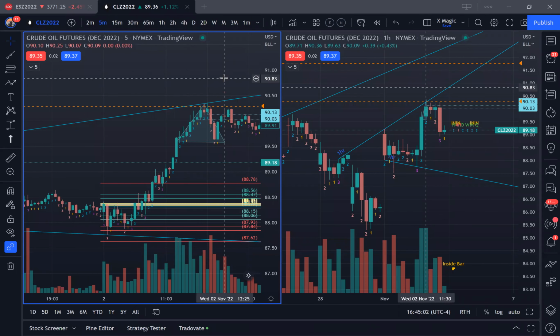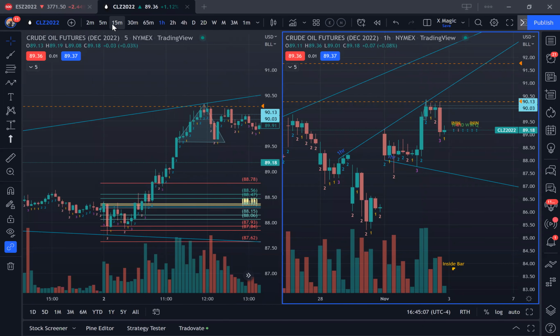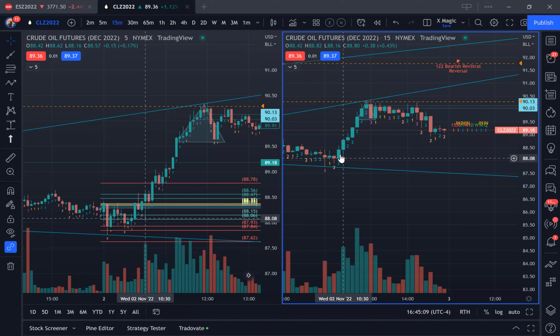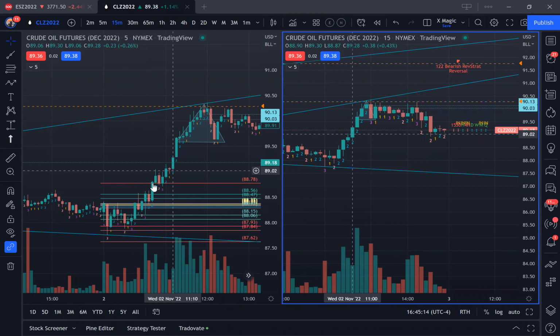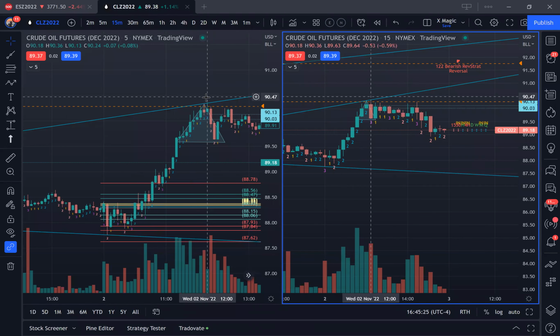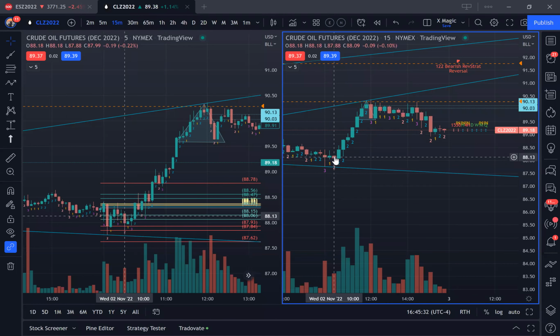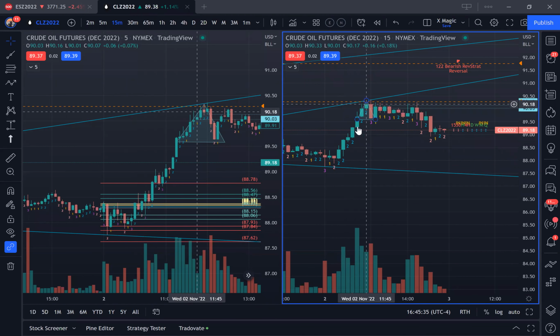All right, so for the bullish one, essentially what we had here, let me go on the 15-minute. On the 15-minute here, like I was saying, when there's a trend occurring, you don't just want to short it just because, oh, it's oversold on the RSI. Honestly, to me, RSI is a useless indicator and nobody should use it. Just focus on price action and look at what the candle's telling you. You might be trying to short this on the 5-minute or just in general, but look at the 15-minute. Ever since it opened up off this hammer, it hasn't reversed yet. So you shouldn't be trying to short anything at all.